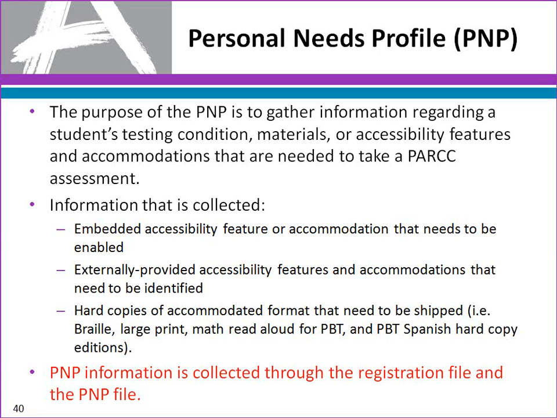So that PNP information is actually found in two places. They don't overlap, but just in two different places based on the type that they have. Now, what that doesn't mean is that if you get a student who moves into your district the week before testing that needs a Braille assessment, that you can't get one. You can order one. But we certainly needed to know who the bulk of those kids are prior, because it is a long process to prepare Braille tests and to get them printed. And we certainly want to have a good estimate of what number that is so we can have them printed, because we don't want to underprint or really overprint too many, because frankly it's time consuming and costly. So we asked that they got in, and that was January 7th.